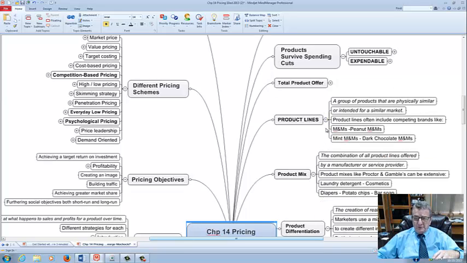Now you have to look at two things. I'm going to leave them over. Product lines. Let's take Office Max or Staples, office supply. They have a product mix. Within the product mix, there are several product lines. A product line is, if I look at it, they have a computer product line, they have a paper product line, they have a software product line, they have a printer product line.